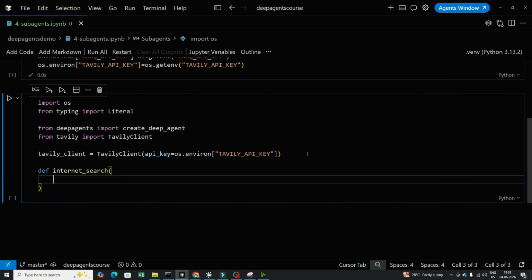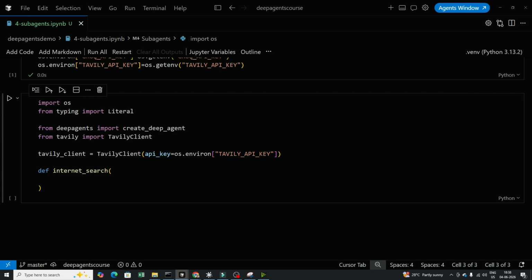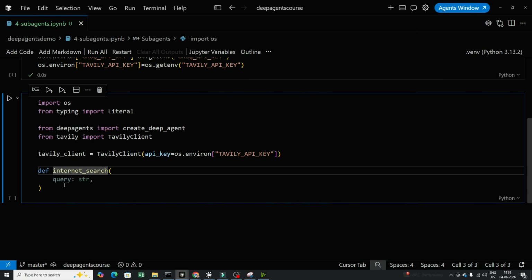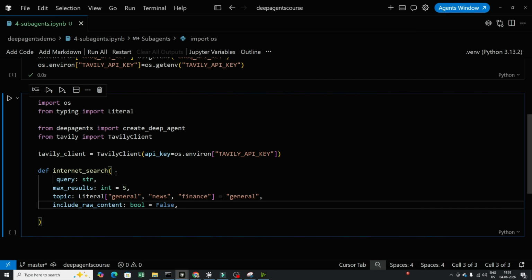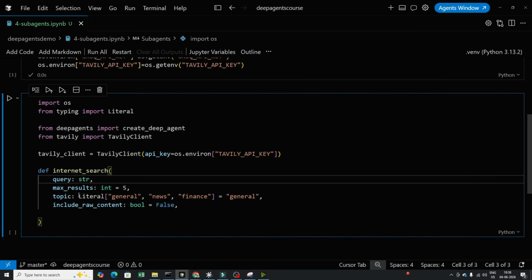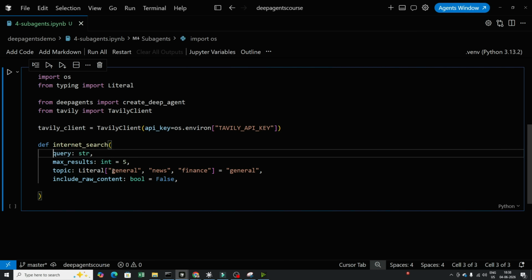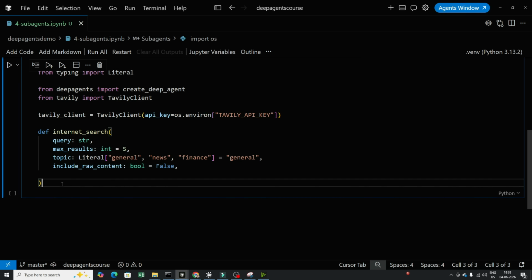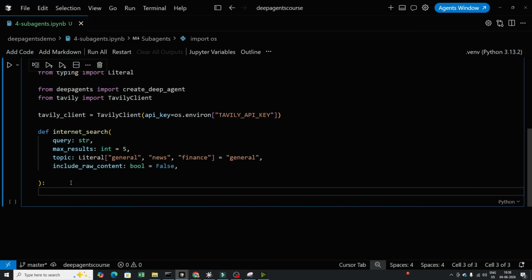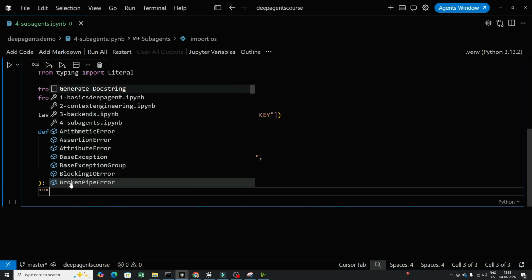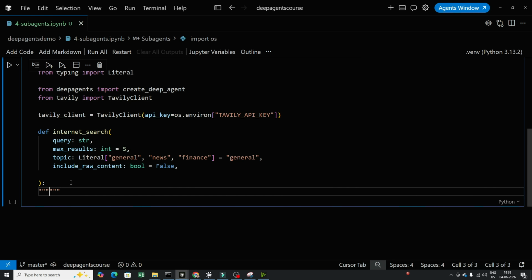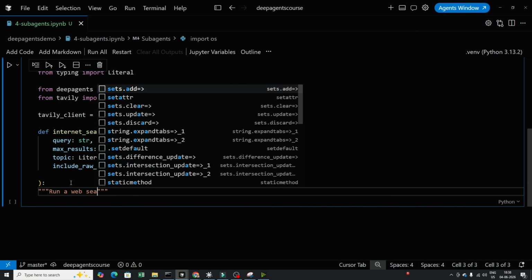This specific tool will take some parameters: query, max results, which is how many results, and topic, meaning which topic it should search, like general, news, finance. By default, it will be general. Then include raw content, a boolean equal to false. We have discussed this initially. And here I will give some statement so that you will understand that it runs a web search, so we are putting a docstring over here.